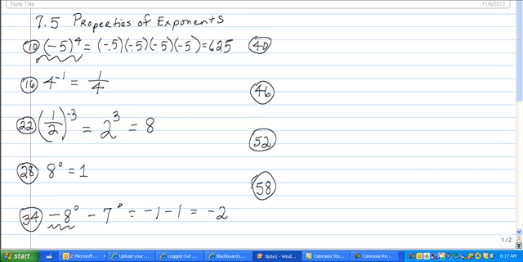In number 40, we have x to the 12th divided by x to the 4th. And remember, when we're dividing, we subtract the exponents. We have the same base. So we get x to the 8th. Number 46, we have 12 divided by 12 to the negative 1. Well, that one needs to move up on top. We get 12 times 12, which is 144 because of the negative exponent.